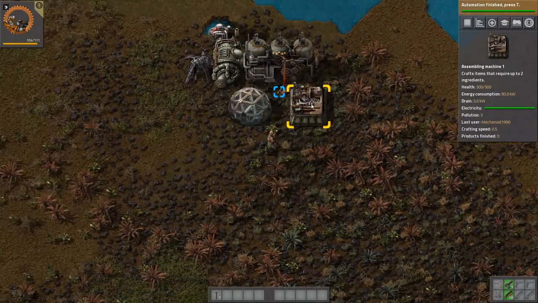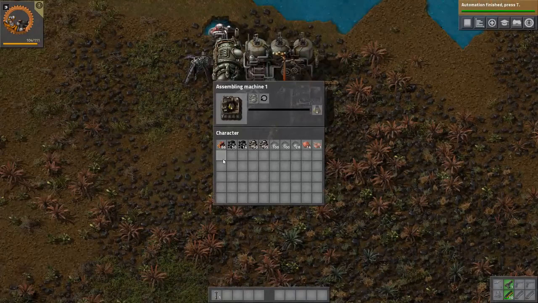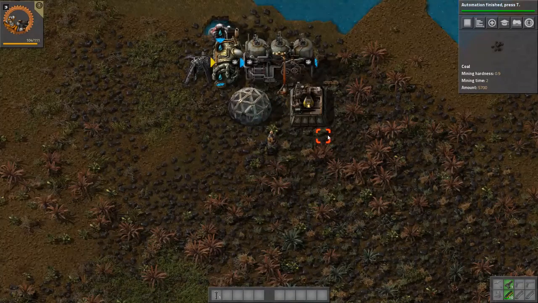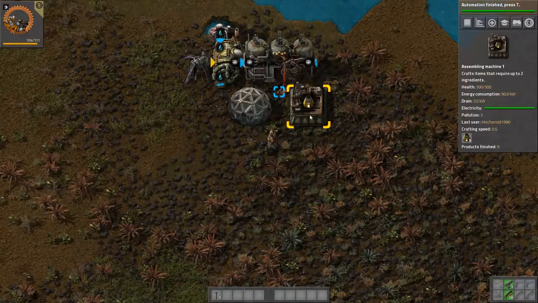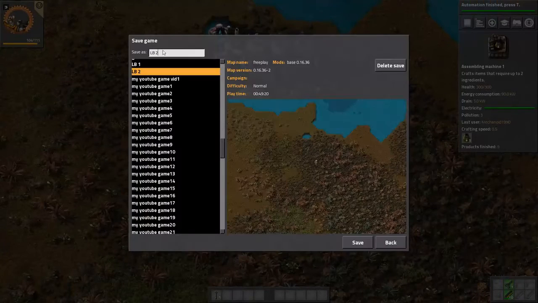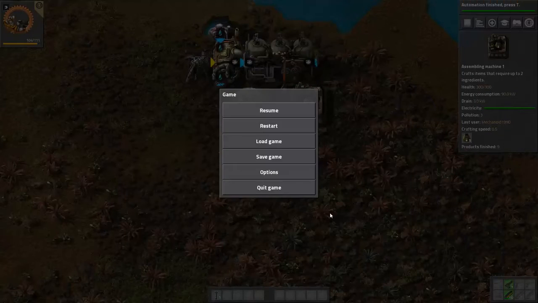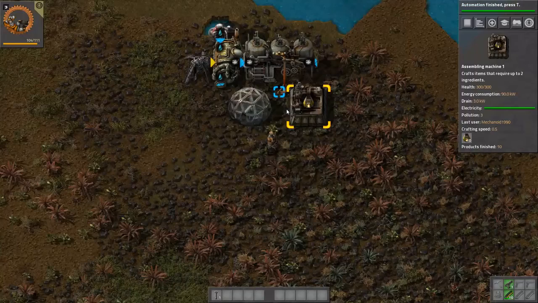Now, as far as getting automation going, what I want to do is set stone furnaces, and we will insert that stone into our stone furnaces, and we want to hit our alt, that way you guys can see what's going on here. And at this point in time, I think it would be a good idea to go ahead and hit save. So, lazy bastard number 3, save. So now we'll come back here and we will continue.